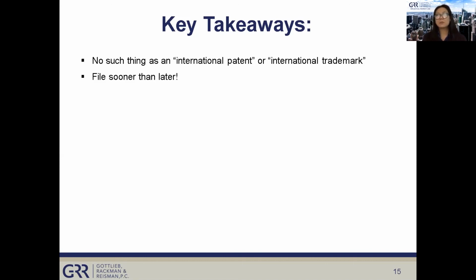Finally, I want to just point out that we do have contacts with IP professionals throughout the world that will assist us in any foreign filing rights. This is a network of foreign professionals we've handled and dealt with in the past. If you have any questions, feel free to email me, reach out, and we'll be happy to assist you.